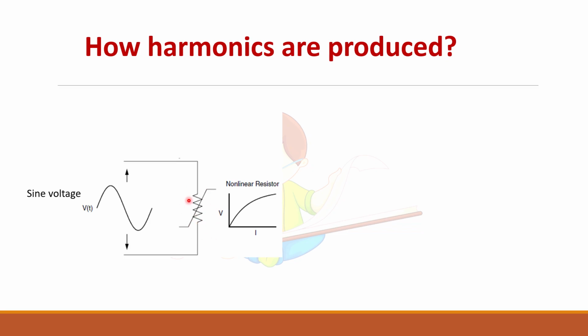It can be any load which has a non-linear property. Now non-linear means this VI relation is not linear. So the current drawn by this resistor will not be aligned with, or in phase with, this source voltage. So it will be something like this. The current waveform is distorted, but the voltage waveform remains the same. So the current drawn by the resistor is polluting the environment.